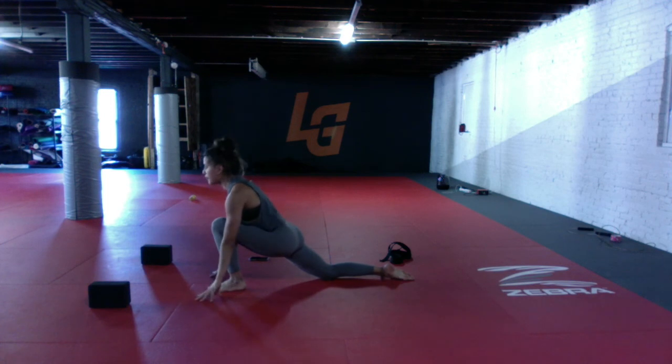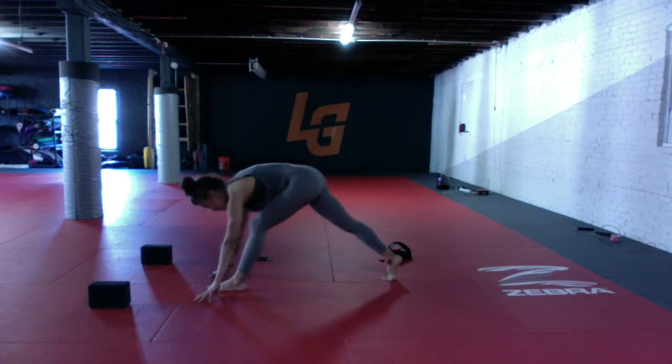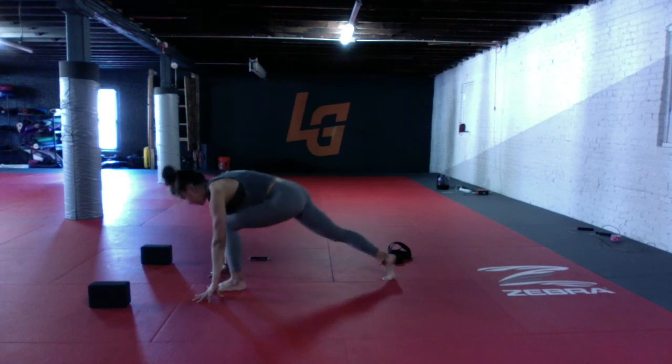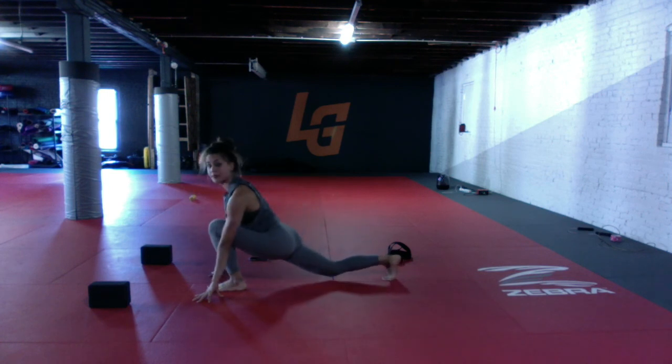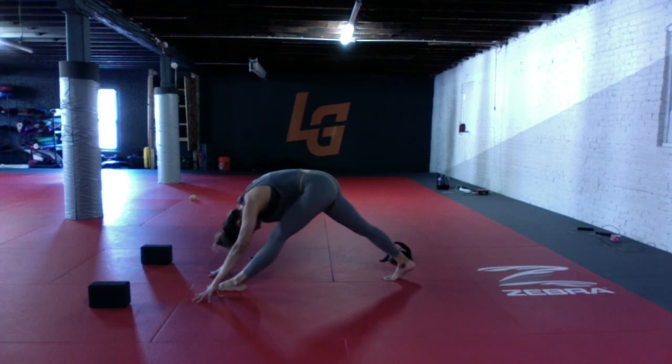Frame the left foot with your fingertips. Lift that right knee, inhale, runner's lunge. And exhale, straighten the left leg and fold. Inhale, bend to the left knee. Exhale, straighten and fold. Final time there.